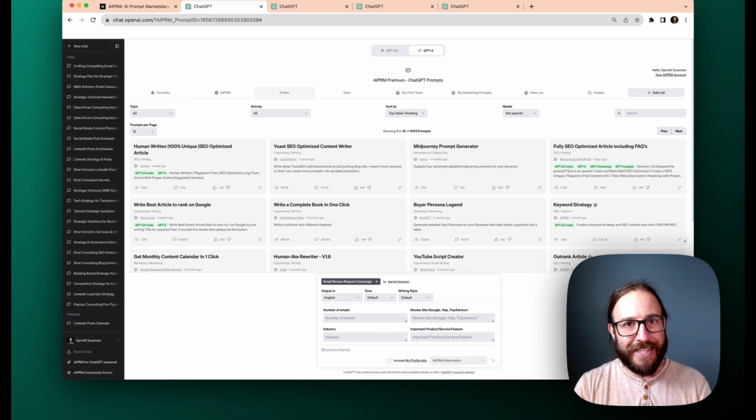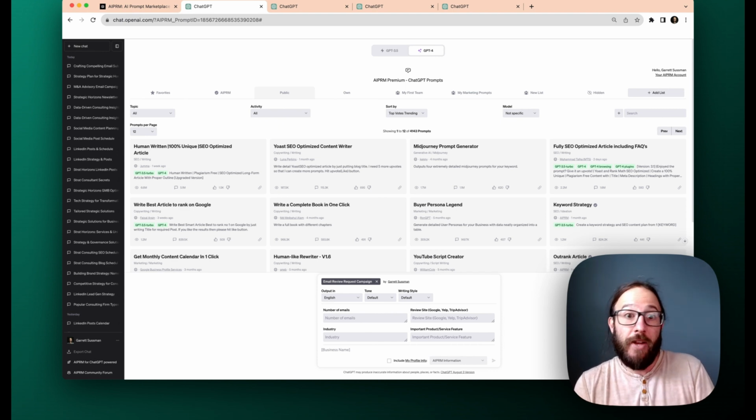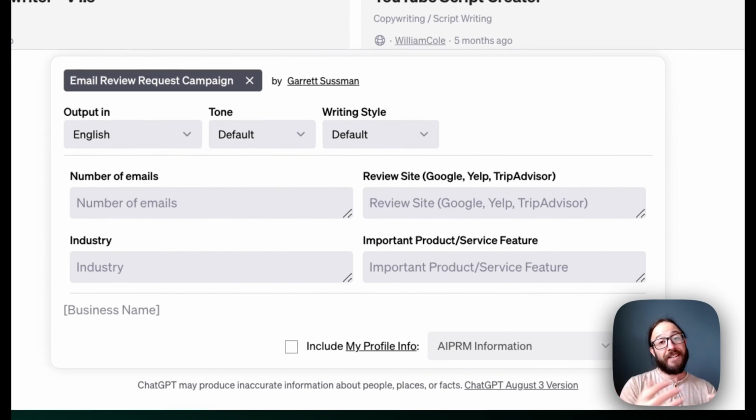Speaking of, let's dive into that first one. So here's one that I built out. Now, as a real estate agent, you know that reviews are critical, whether it's on Google or Zillow or any of the different real estate specific listing websites. You need reviews for someone to hire you to help you help them sell their house, their property, right? So what you typically want to do is send out an email to past clients and ask them to leave a positive review. But writing the copy for asking for that review can feel kind of awkward.